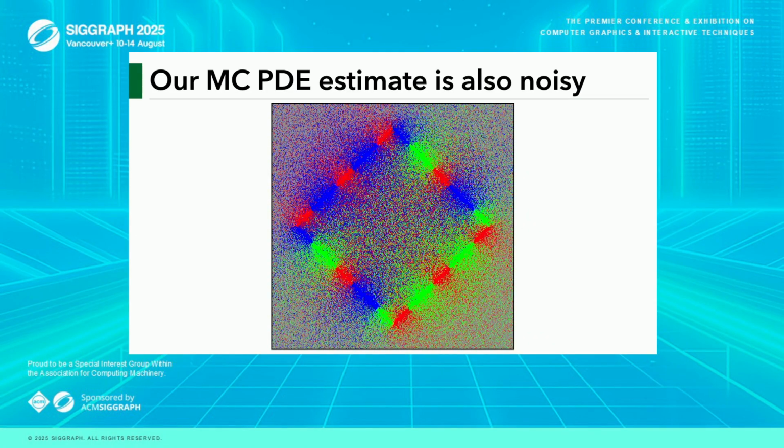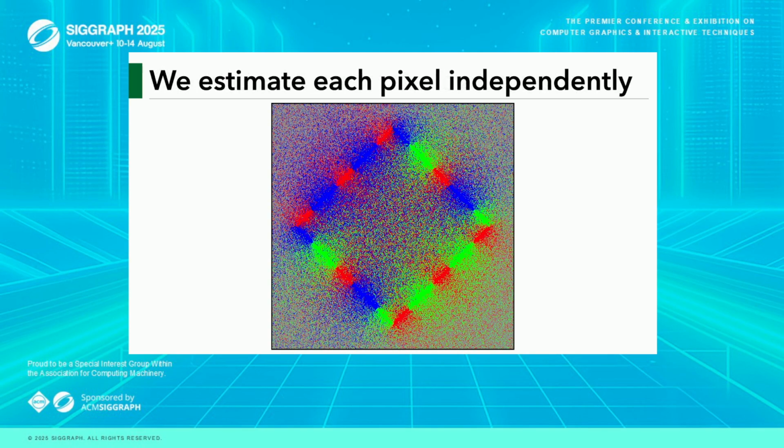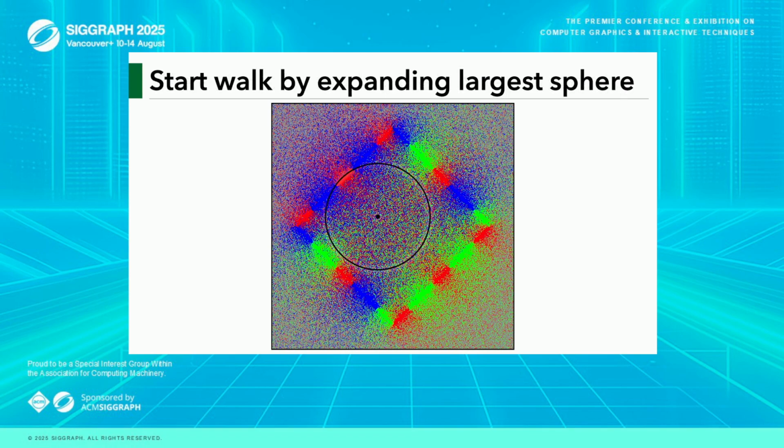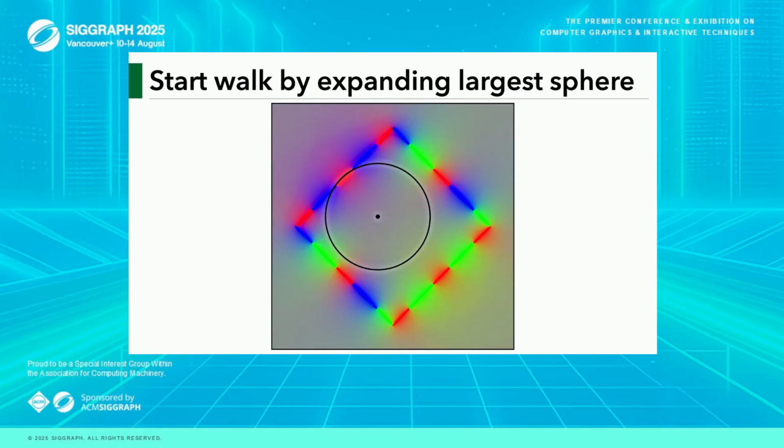And so just like in rendering, with walk-on spheres, our estimates tend to be noisy if we only use a few walks. And the reason it has this particular kind of noise is because we tend to estimate the values independently per pixel. So you have independent noise from pixel to pixel. And we can clean this up just by taking more and more of these walks. We compute these walks by expanding the largest sphere at each evaluation location. And then by taking more of the walks, we can get a cleaner image.